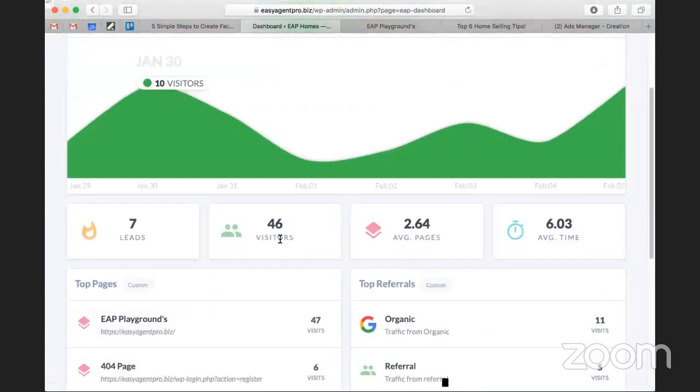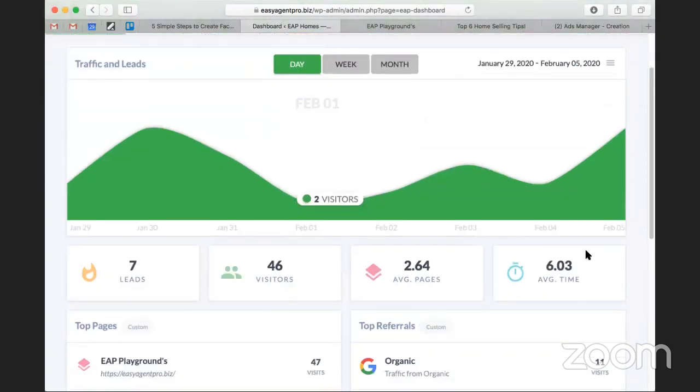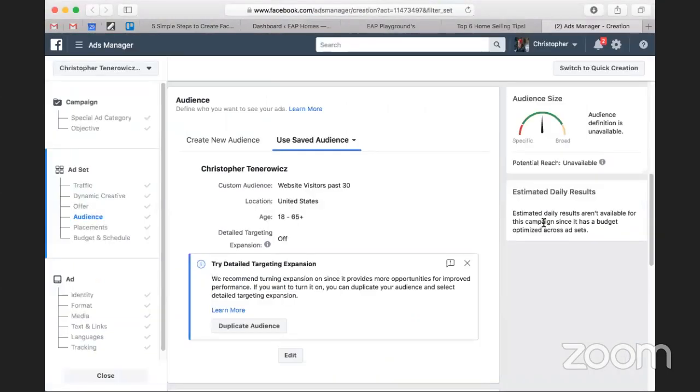You're seeing a high visitor count. See, this one only has 46, not a lot in the last month. But you're seeing 400, 500 visitors in the course of a month. Go back in there, create an ad, target folks in the last 3 months, see if you can get a little bit of action going on. It is just a really great tool that Facebook provides for us and works really well.